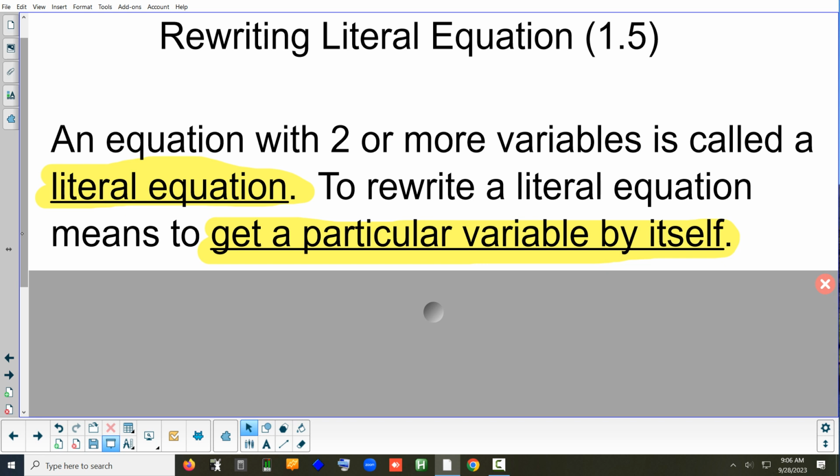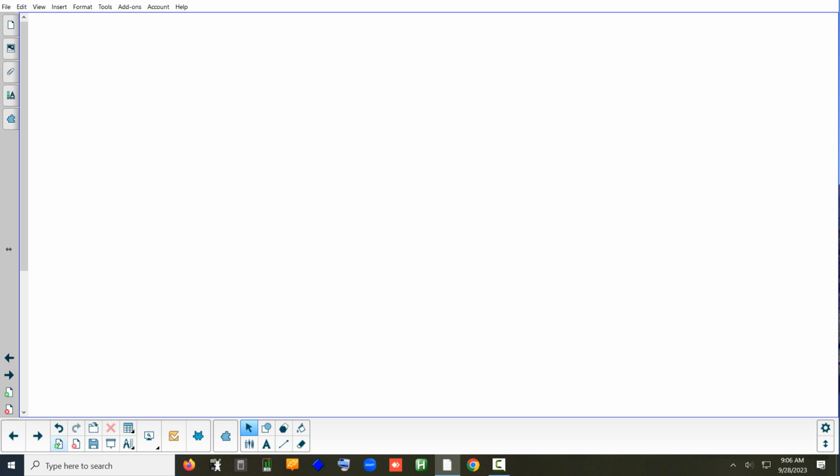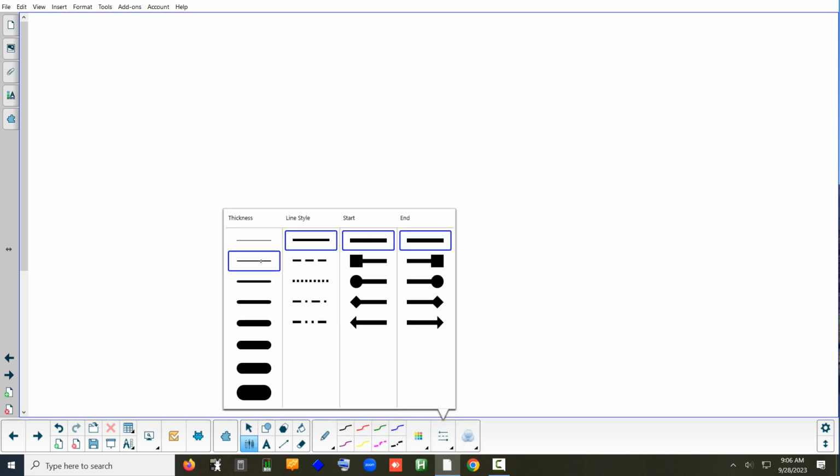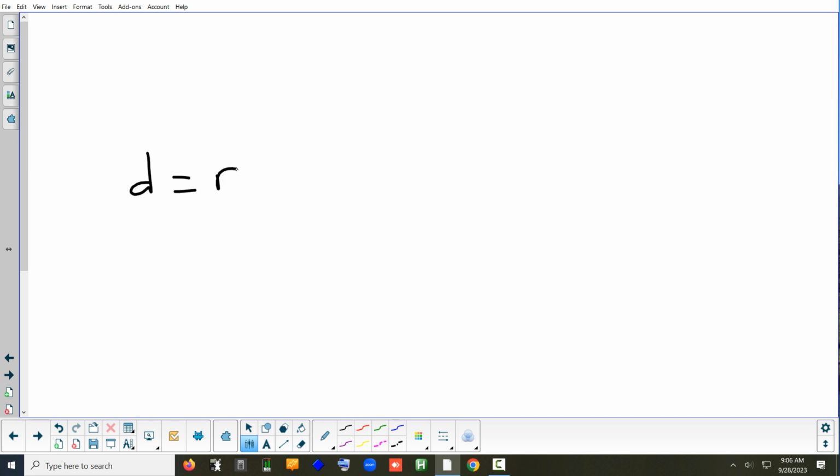All right, so let me give you an example of an equation. We're going to do this one a little bit later, but it's good to show you something right now. So this is the equation distance equals rate times time. That's an equation that figures how far you go, depending on how fast you're going and how long you've been going at that speed. You don't have to write this down right now, because we are going to write it down. But what letter is by itself right now? D. Okay, the letter D is by itself.